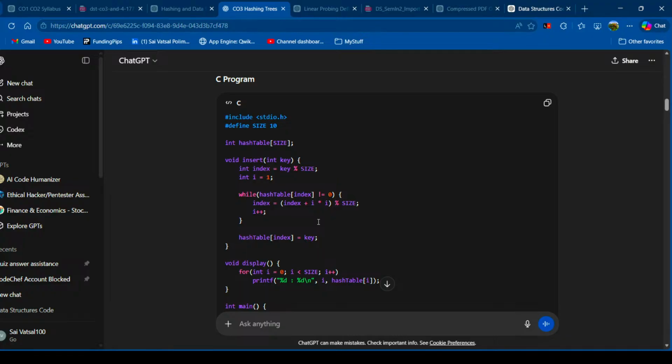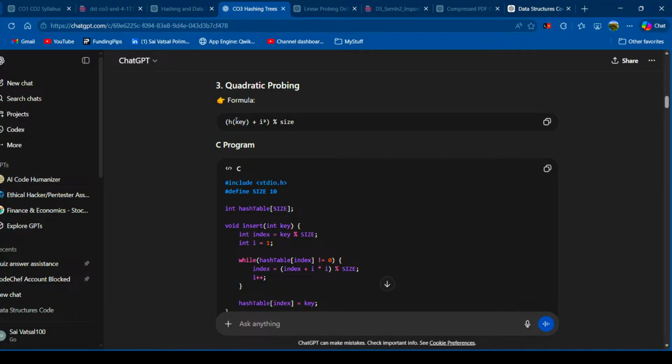After that print the statement in a new line, percentage d slash n, i and hash table of index i, and close the bracket. After that we have to use the int main function. We have to insert three elements. After that we use the display function, close it and return 0.